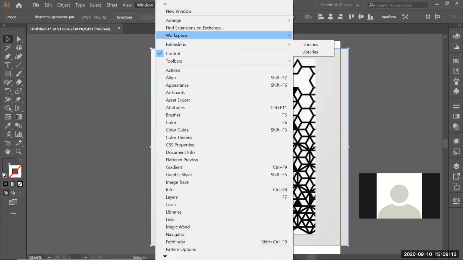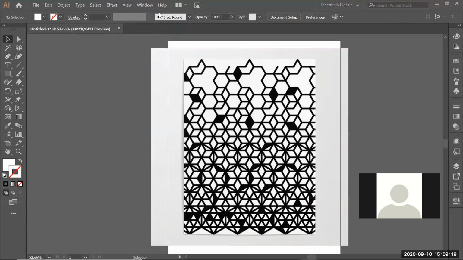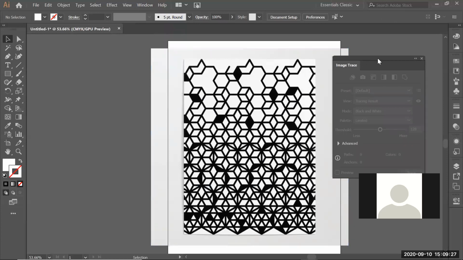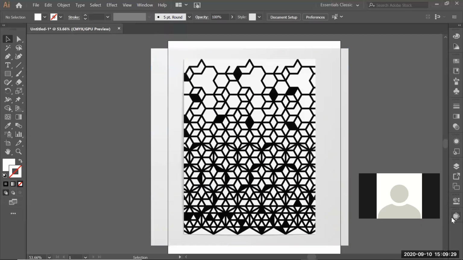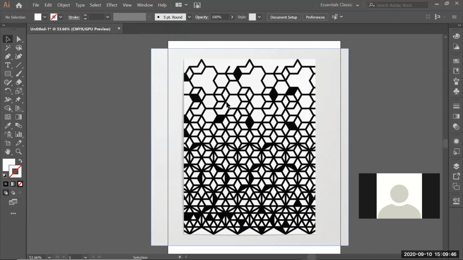Window. Make sure your workspace is set to Essentials Classic, and I think you will see all of that on top. If you still don't see it, you can go to Window and search for Live Trace, I think it is, or Image Trace here, which opens up this little window. You can dock it here, and it has this kind of image. It's almost like a circle with a trace in line. It looks like this. This and that we saw before is exactly the same. Okay, so regardless, you can do whatever you want.